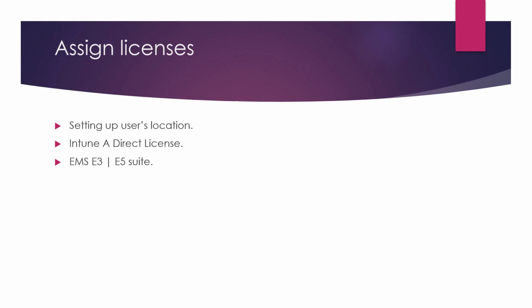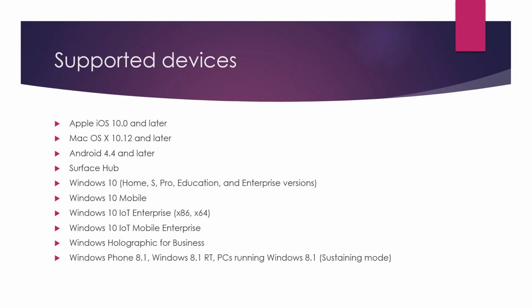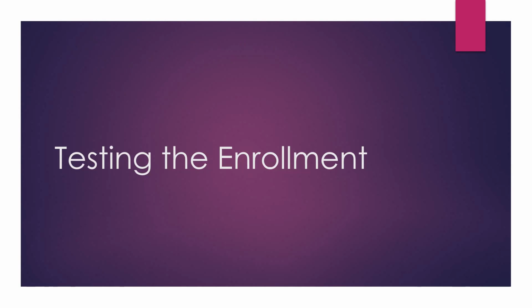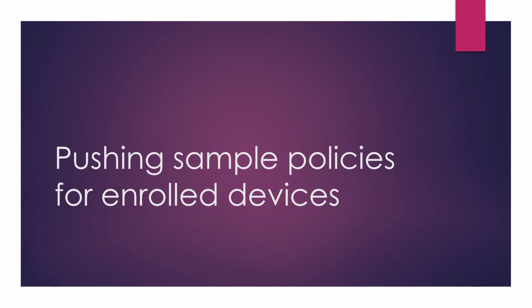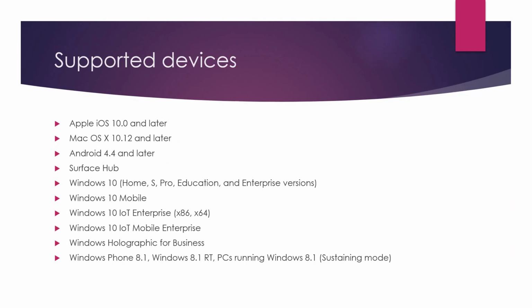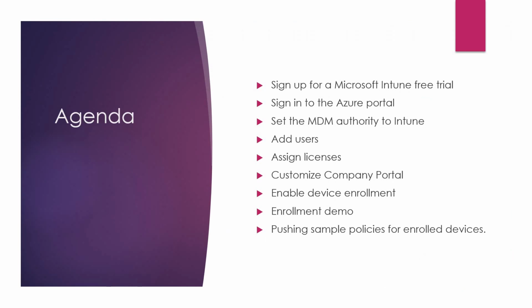So we were able to assign the licenses, we were able to customize the company portal, and supported devices we took care of. Testing the enrollment, we have already tested for Android, for Windows, and for iOS. And we have pushed a sample device compliance policy from the portal. As I have said, I have done a separate nugget wherein I am going to walk through each and every blade of the Intune portal of the Ibiza console, which will give us a better understanding.